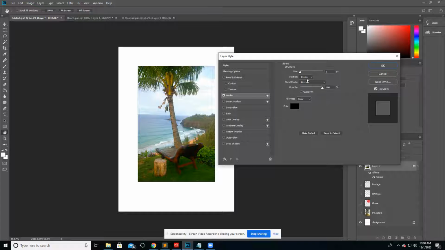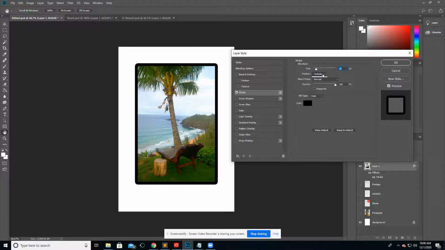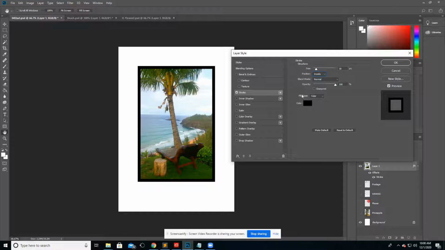Now, outside for some reason looks curvy. So it kind of adds this little look like an iPad or something, which maybe that's what you want. But if you do it on the inside, it's going to keep the corners nice and smooth like that. Okay, it's going to take away from some of the image, but your border shouldn't be too big anyways. But that's the way we kind of want it to look.